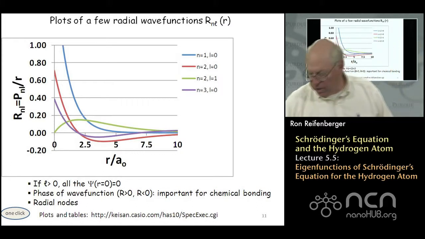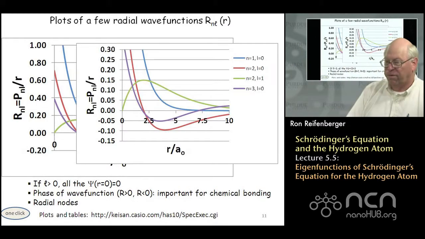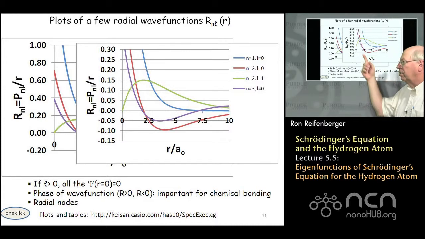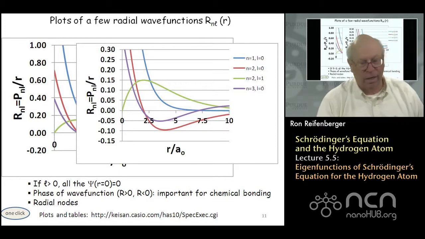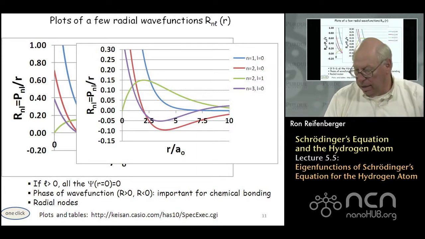So you can view these wave functions in many different forms. I give a more exploded plot of the wave function so you can see the 0 crossings in a little bit more detail. There's some very nice plots and tables given at a website, and so you're free to check those out on your own.